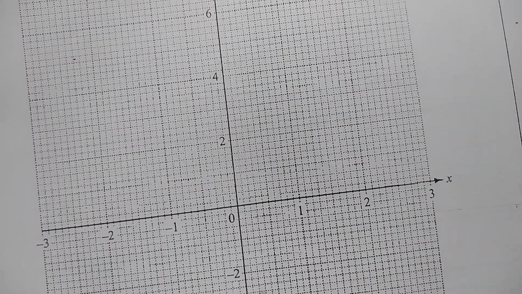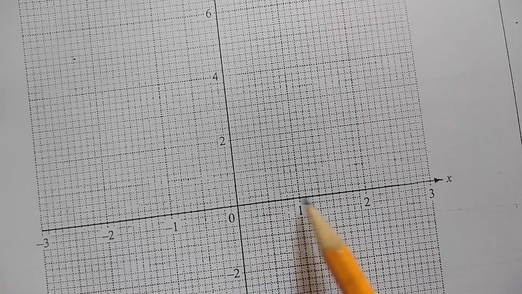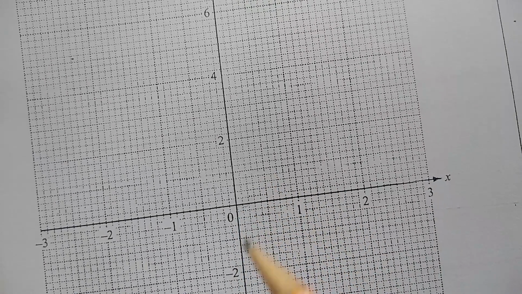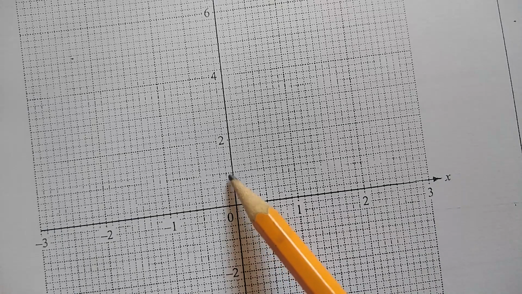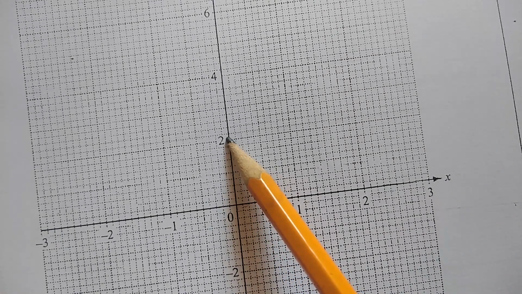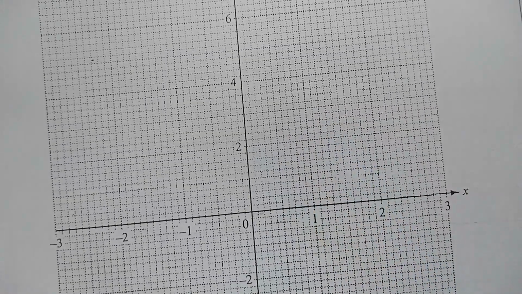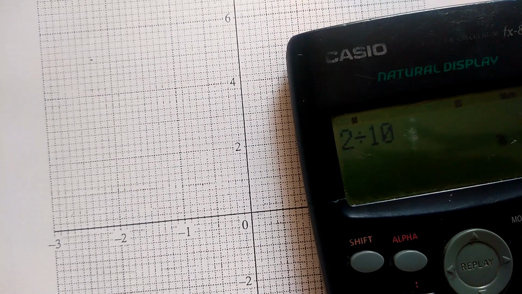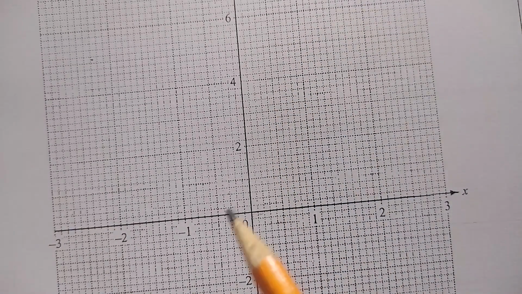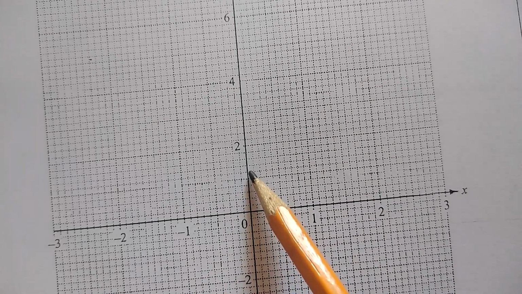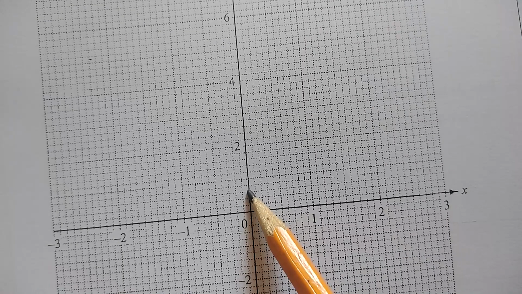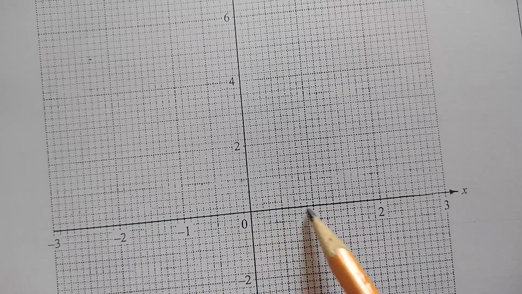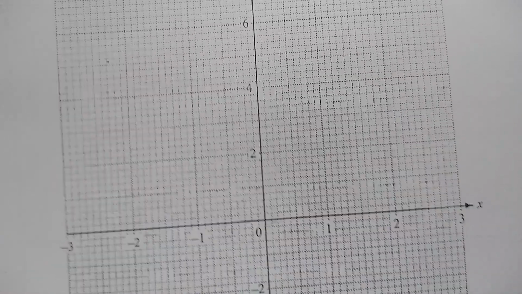Now, let's look at our graph. We can see that one small box in your x-axis is at 0.1, and here we have 1, 2, 3, 4, 5, 6, 7, 8, 9. This is 2, right? So 2 divided by 10 is 0.2. So one box this side is 0.2, okay? 0.2, 0.4, 0.6, 0.8, then 1 here. You can see this side, one box is 0.1, this side, one box is 0.2.